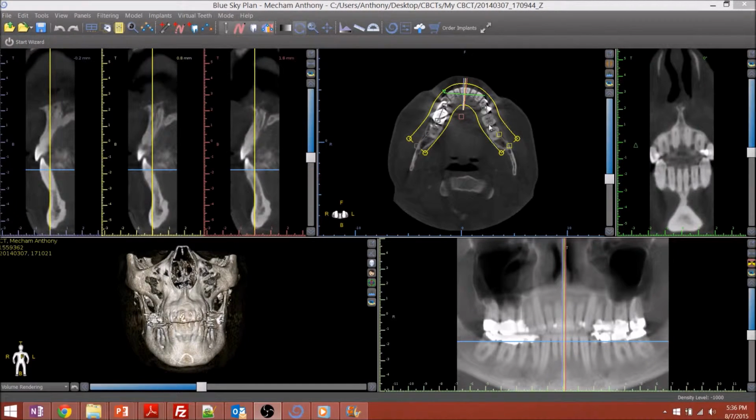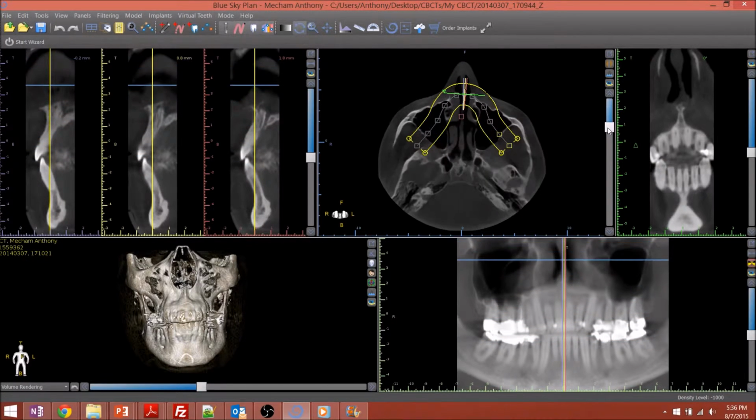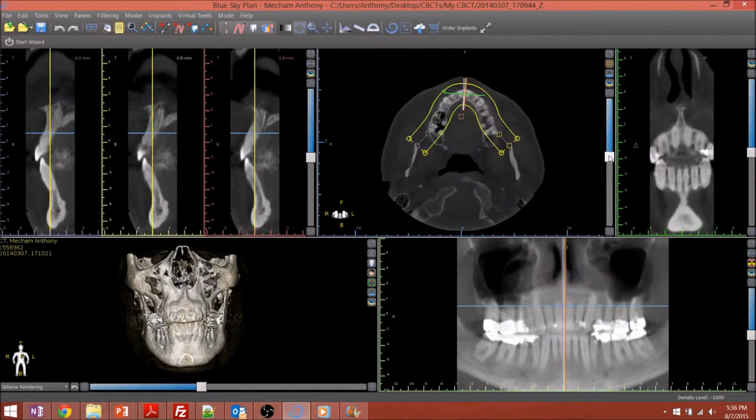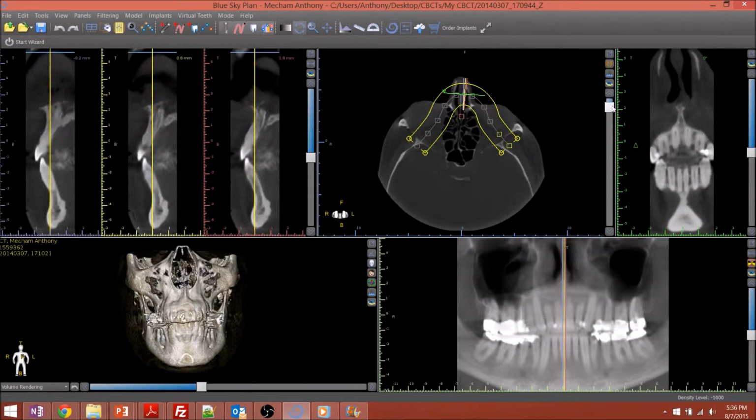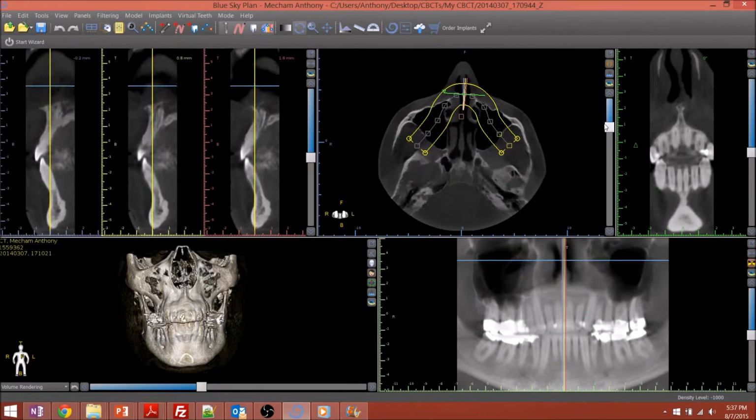On first glance, it doesn't look quite as nice as I'm used to in Anatomage. But this software is free, and so I figured I had to try it. When Anatomage and Implant and other softwares are $5,000, $6,000, $7,000 a piece, and this one's free, definitely worth a try. And even though it may not look quite as nice and pristine with the buttons, and I think these big thick lines are kind of distracting, right away I'm pretty impressed with the way it scrolls.